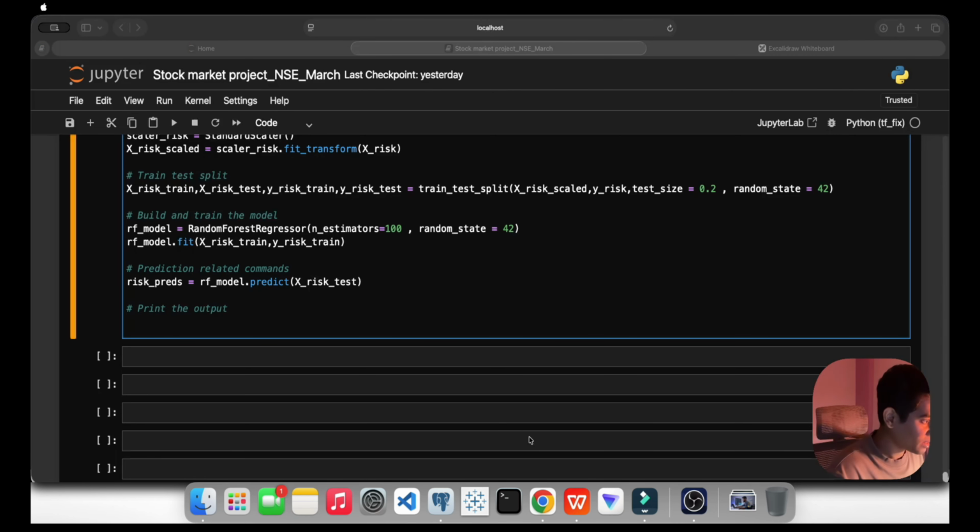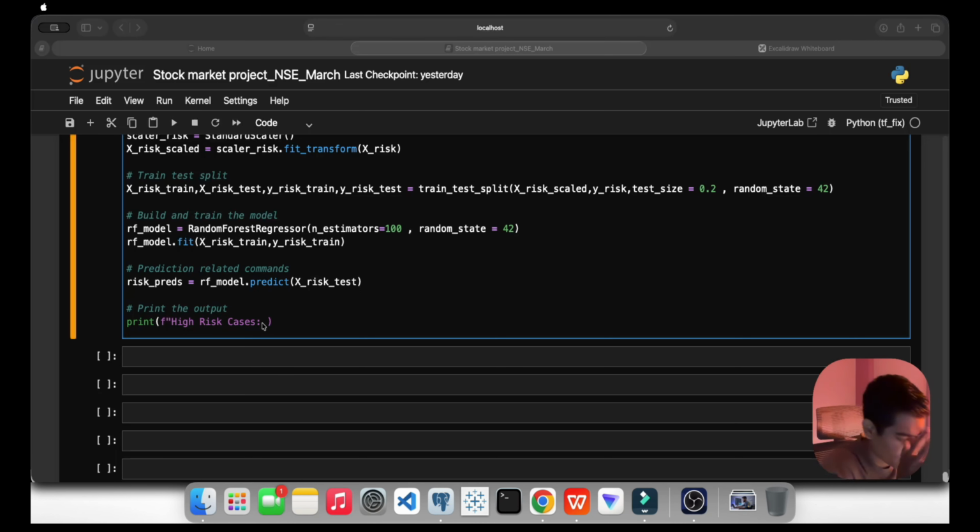So we will write, okay, print high risk cases. Inside this, what will we write? We will write Y risk test.